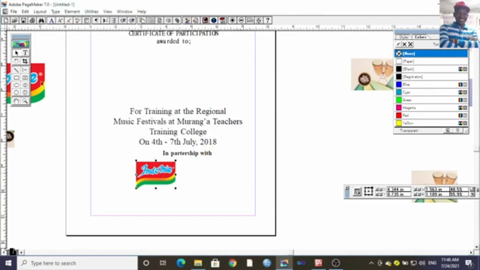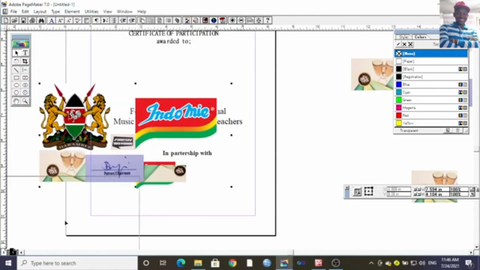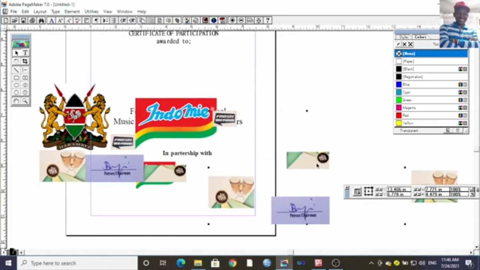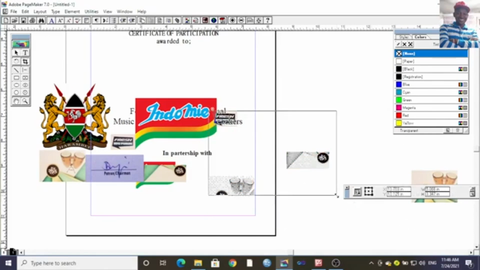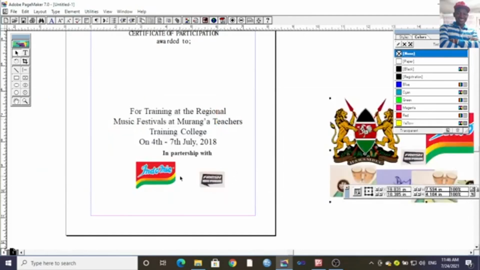Then we also have Flash. We cannot see it there vividly, so if we can bring this, crop, just need the Flash. If we then take the selector, we also have Flash, which is bigger, also a sponsor there, that is Flash.